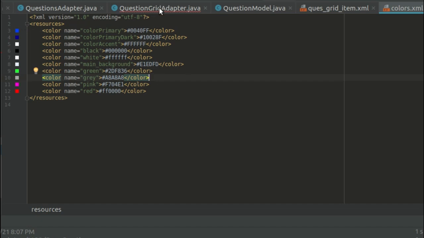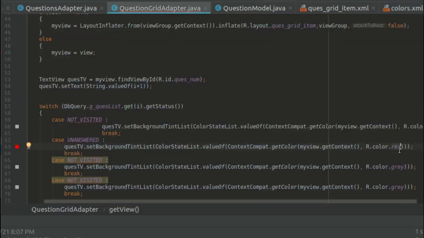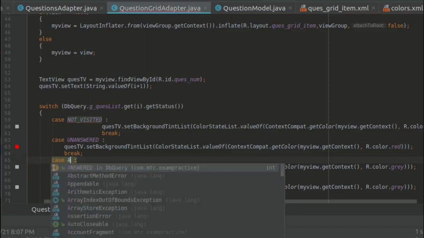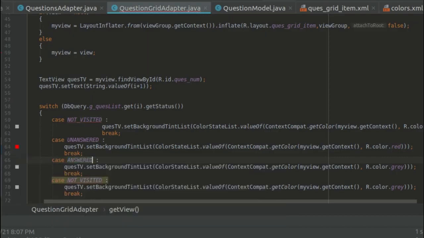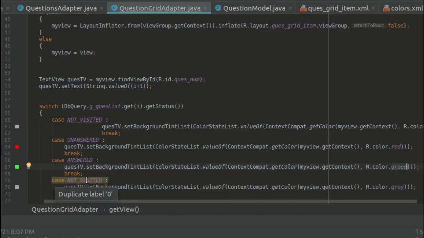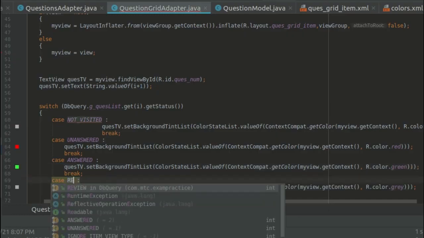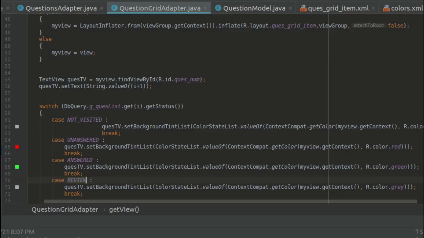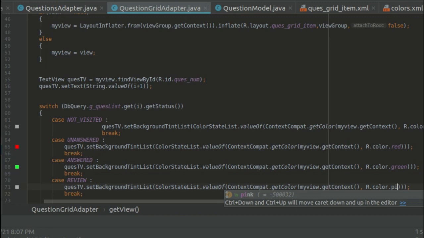Now come back to the questions grid adapter, change its color to red, and if it's answered one, means its status is answered, then we will change its background color to green. And if it's a review question, then we will change its color to pink.